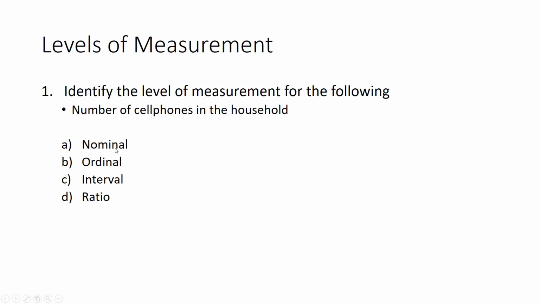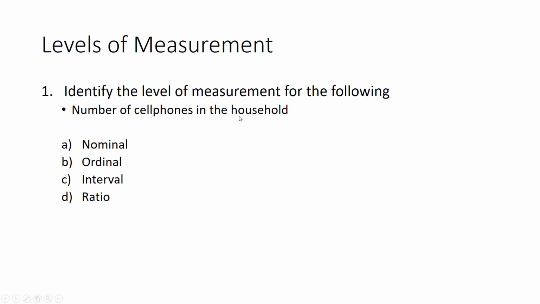So remember, nominal is just like naming, ordinal, putting things in order, ranking. Interval and ratio, as soon as you see the word number or you know it's a count, it's going to be one or the other. Remember the difference between interval and ratio. Ratio, something 2 times an amount makes sense. There is a true zero, where interval, a zero doesn't make sense.